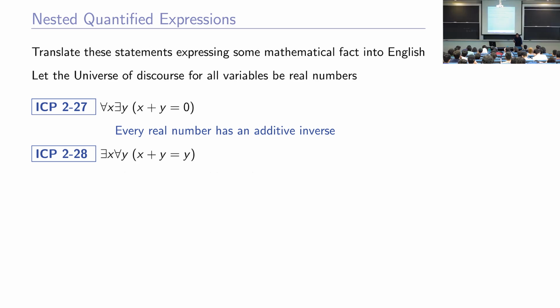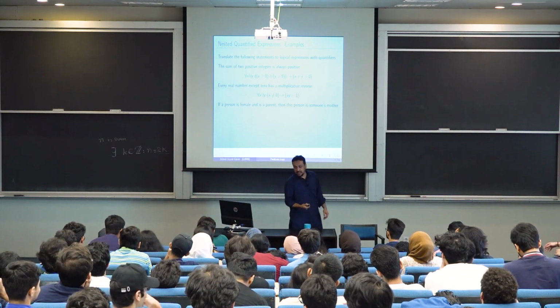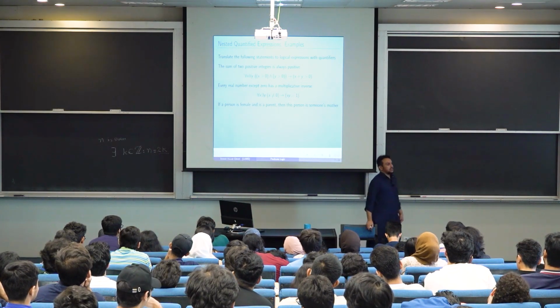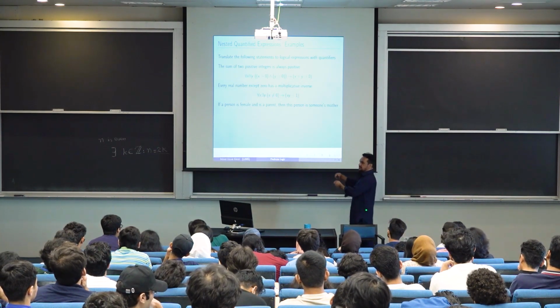You see in all of these statements there are at least two quantifiers appearing, right? How many quantifiers are in the first blue statement? Which ones? Both variables are universally quantified, for all, right? And in the next one, the first one is universal, the second one is existential. If a person is female and that person is a parent, then this person must be the mother of someone.